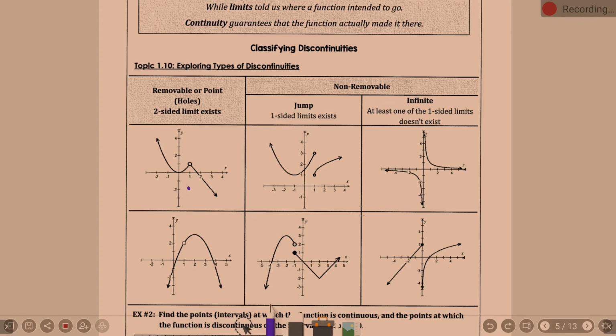Okay, jump discontinuities. This falls into, and I don't know that we've ever classified it, it is a non-removable. It falls into the same thing as an asymptote. And with a jump discontinuity, it's one-sided limits. We can have the limit from the left or the limit from the right, but we can't do the limits together. Okay, limit from the left, limit from the right. There is some visible gap here that you have to jump between. Okay?